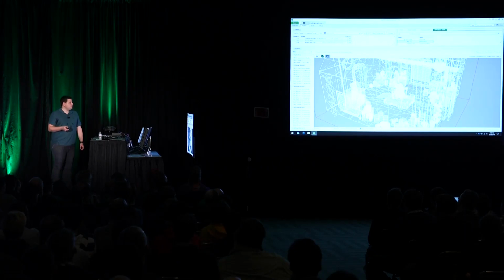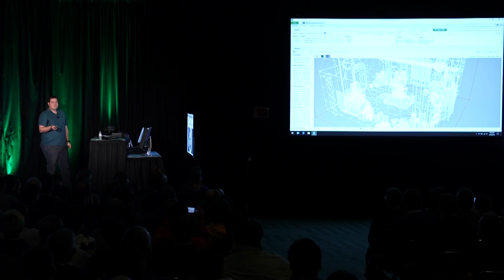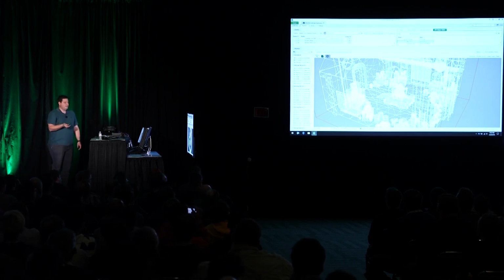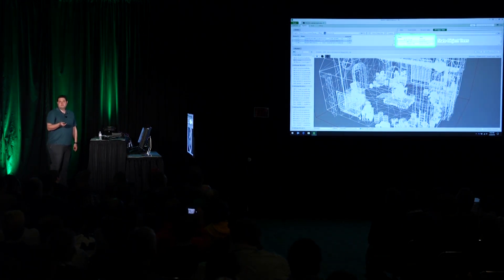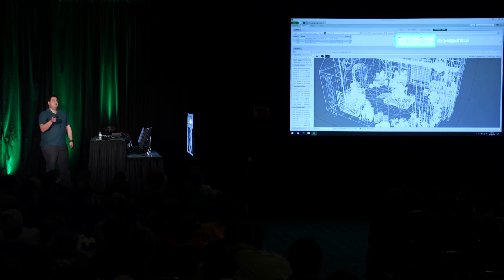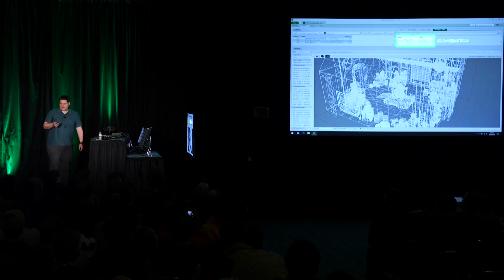Just to show you an example of the tools. This is some of the really awesome work that we've done with PIX support for DXR. This is a capture of an internal demo that we have. And we have a number of interesting new features specifically for ray tracing. We have a visualization of state object trees. I'm really glad that we have this now, because when I was first doing DXR, I spent like an hour writing my own pretty printer in C++ that told me the state object tree because I kept getting it wrong. But now it's in PIX, so you don't have to do that yourself. In addition, we have visualization of the shader tables themselves.